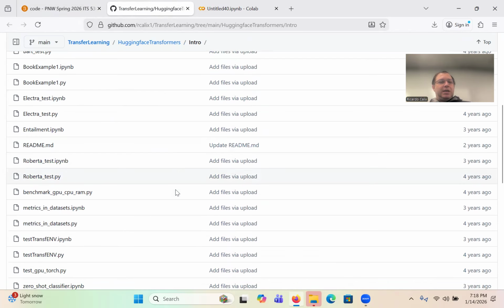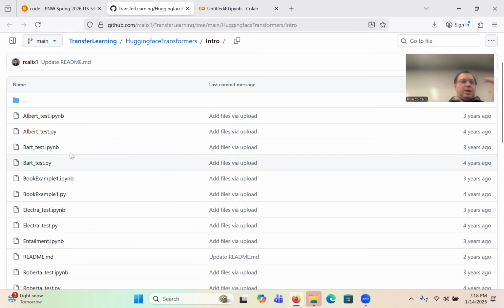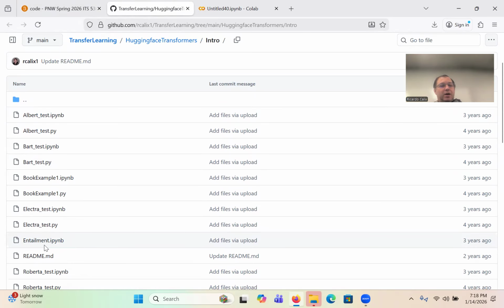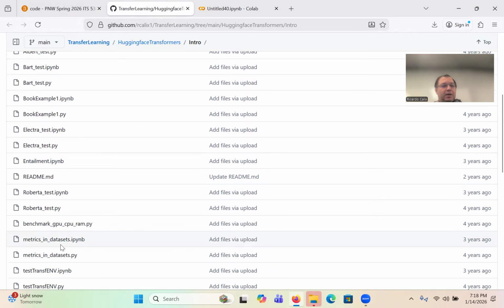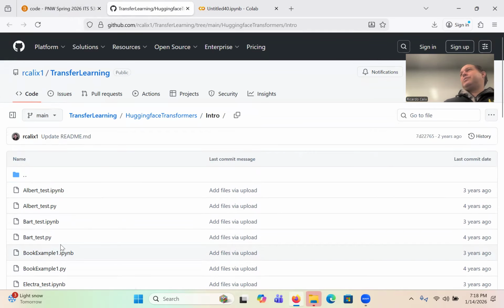I have several scripts that I'm going to demo today, all IPYNB files: an Albert test, a BART test, book example, Electra, entailment, Roberta. A lot of these have in common that they are BERT models.